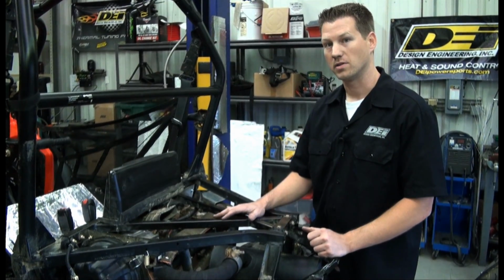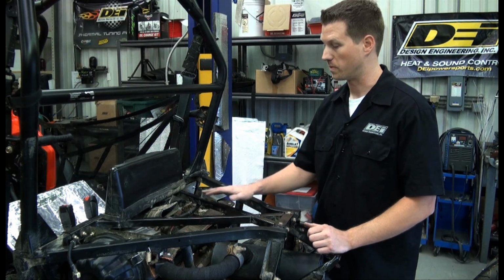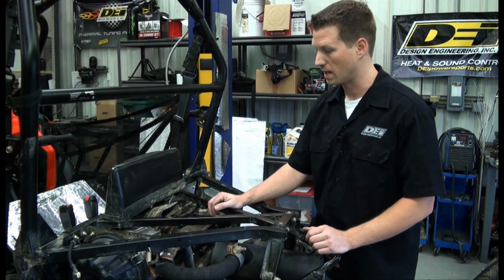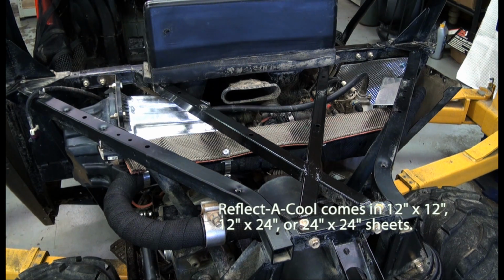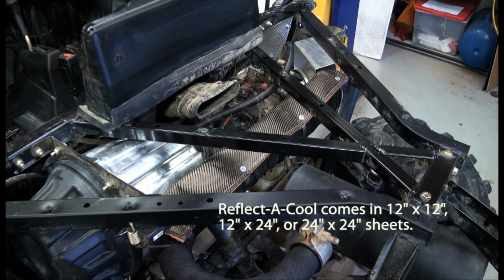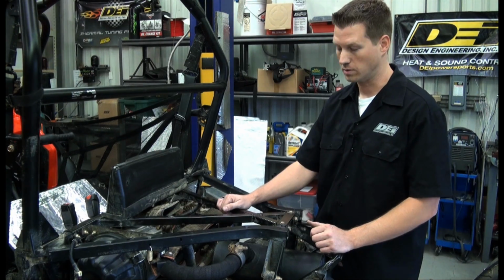Well, we had the exhaust off and we were kind of looking over the vehicle, looking for ways to further prevent heat and cool things down. We went ahead and again reflected cooled the entire air box area here, in addition to the existing heat protection. And just as a precaution, we had the vehicle apart, we went ahead and did it just to take it one step further.